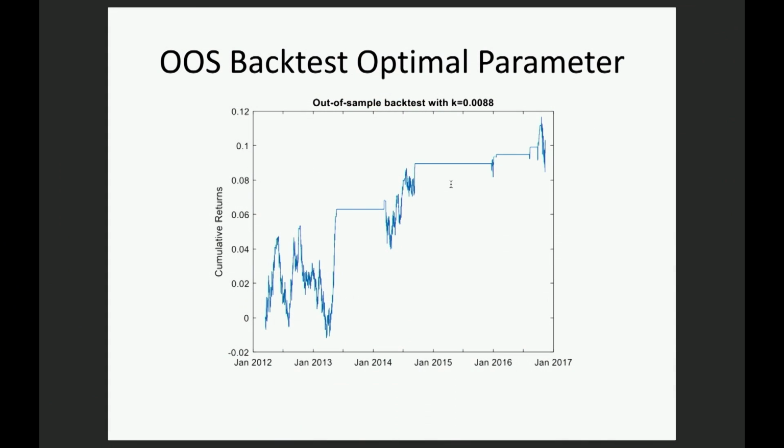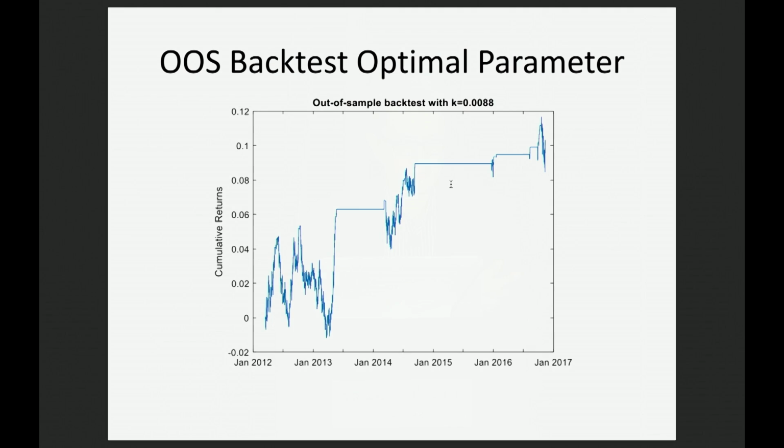So now is the time to see how well it does in an out-of-sample test, and here it is. It doesn't seem too impressive, right? This trading strategy with a given K gives you this cumulative return out of sample. Out of sample means that we didn't use any of this data to fit the time series model, and certainly not the trading model. Right? So yes, it's positive. Yes, it's a positive Sharpe ratio, but it's hardly something that everybody is going to start investing millions in. Now, why is that? We'll see why that is the case.